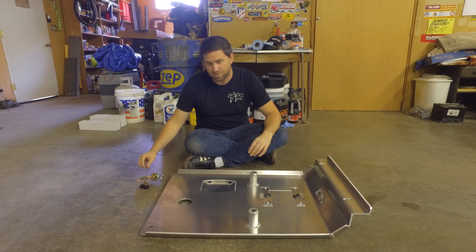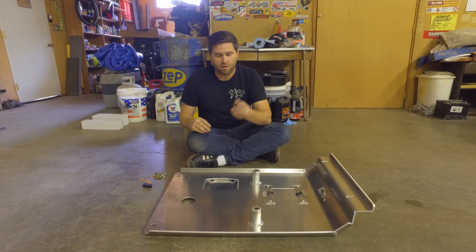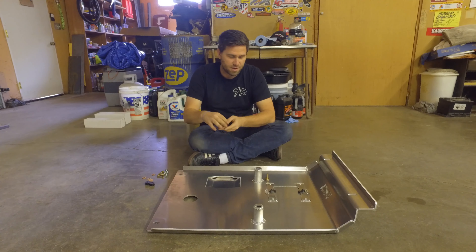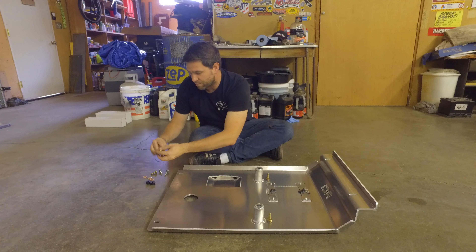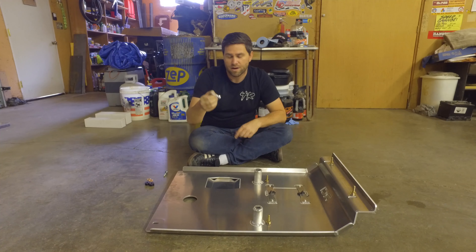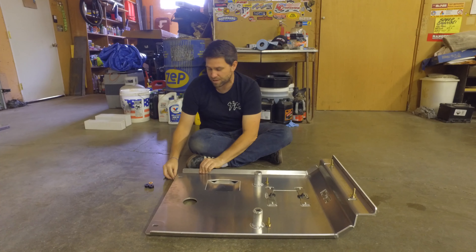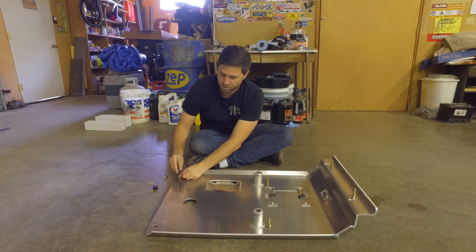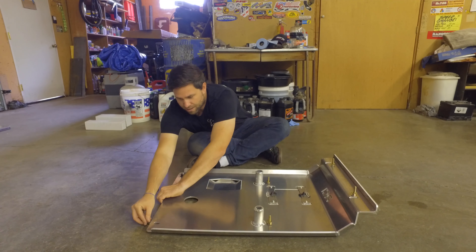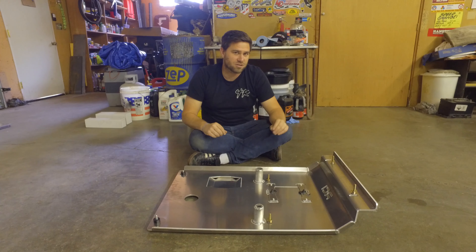RCI supplies all the hardware, so everything we just took off we don't need to use. There are six flat washers and four 30-millimeter bolts — those brass-looking ones go here and here for the tall positions, and two of them also go up in the front underneath the front cross member. The longer silver ones get a nylon lock nut — they go up through the skid plate with a washer, then get a spacer on the back side. There are two of those, going front and back, and that's how this skid plate attaches underneath the vehicle.